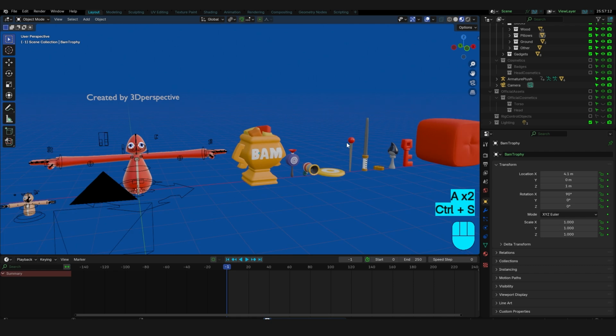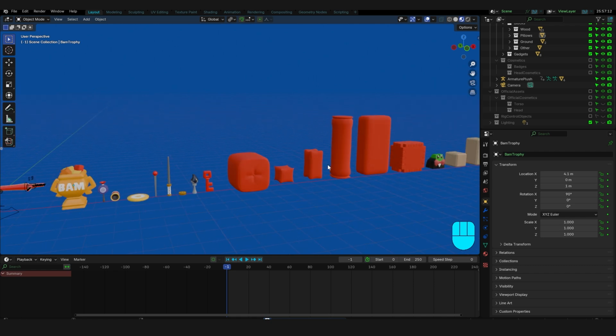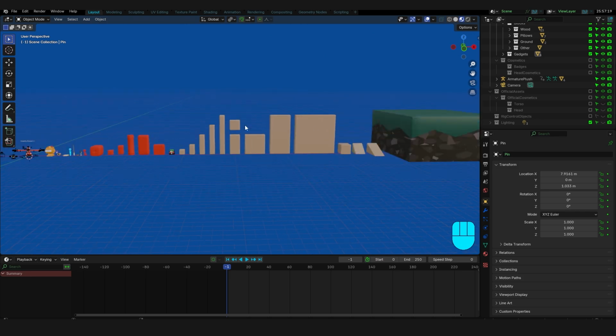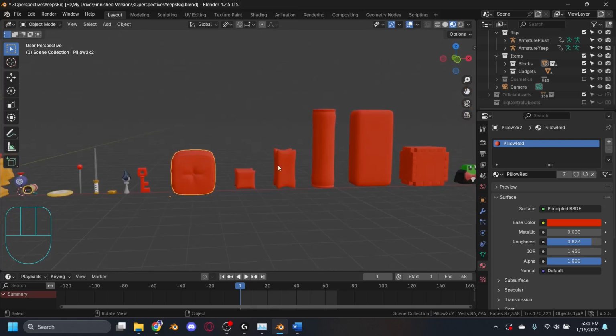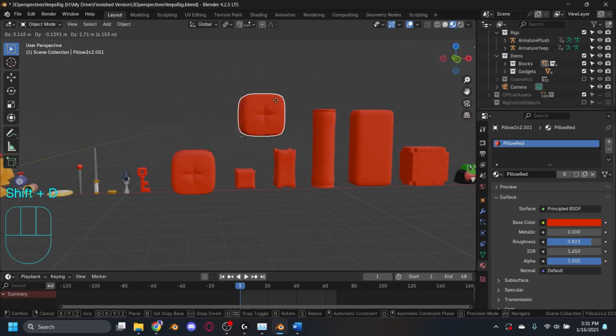Now, this file also comes with some other objects here. You got the pillows, reinforced pillow, some gadgets, and some of these blocks. Now for the pillow blocks, I made 3 separate materials of some of the in-game colors for the suburbs biome. So if you want to make a build out of these models, I'd recommend just selecting the one you want to use, pressing Shift D to duplicate it, and making a copy.